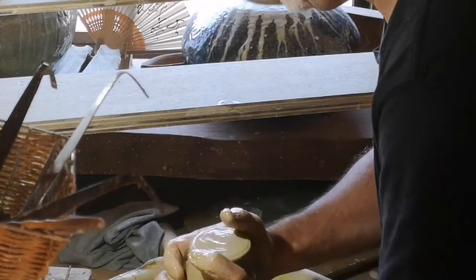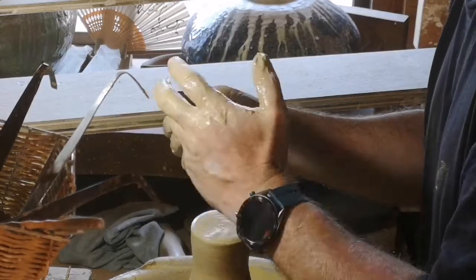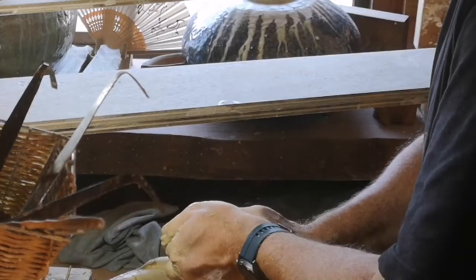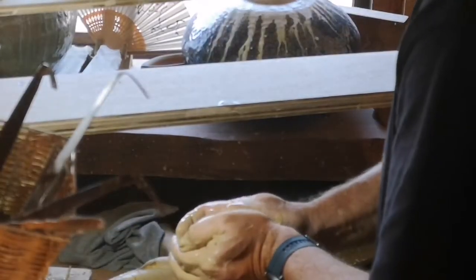Today is going to be a short demo on throwing some rolled rim oval dishes. I'm just coning the clay up here, getting ready to open it up.